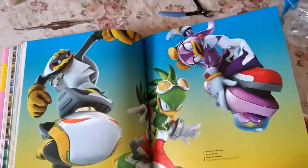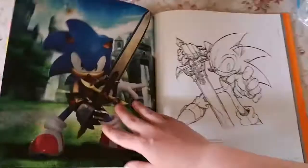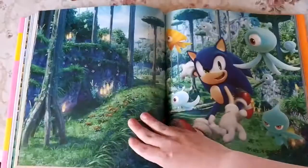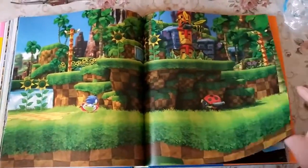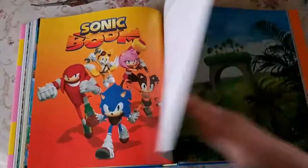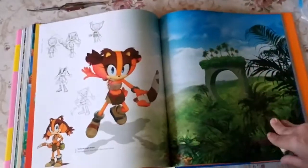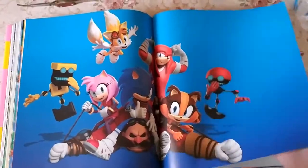Blaze the Cat, then the guys from Sonic Riders whose names I don't know, Silver the Hedgehog and the Sonic 06 cover — go Sonic 06 — Sonic Unleashed with the Werehog, Sonic and the Black Knight, Sonic 4, Sonic Colors, Sonic Generations, Sonic Lost World versus the Fiendish Five. Then Sonic Boom — I admit I haven't played either Sonic Boom game since they were both for the Wii U which I don't have. There's Sticks the Badger, and I know her name because I watched the Sonic Boom TV series and loved it.